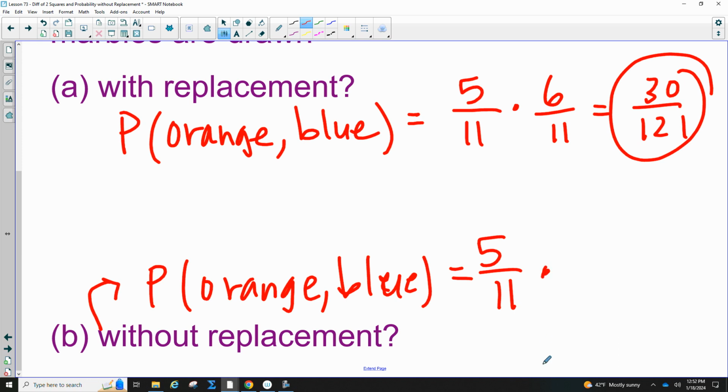Now we assume that we drew the orange, okay? We assume we drew the orange. How many blues are still in the bag? Yeah, there's still 6, okay? Because you got an orange, right, on the first draw. So there's still 6, but how many total are there? 10. Okay, it is out of 10, not 11, because you took an orange out, right? So you have 1 less overall. All right, so 5 goes into 10 here twice. 2 goes into 6 here 3 times. That'd be 3 elevenths.